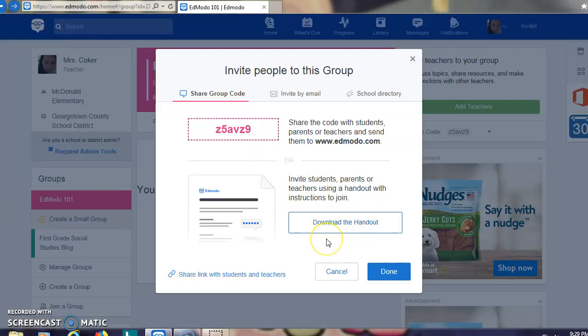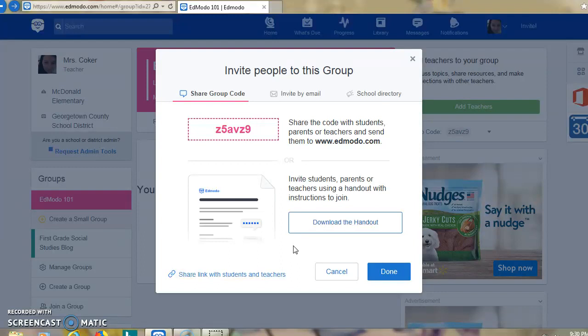Now the nice thing about the handout with these groups is that if you intend for your staff or your colleagues to be joining this, sometimes people don't check their mail all the time, so they may not get this part. But if you have a handout and you put it in the teacher workroom or you put it in their mailboxes, they're also likely to get it. So they have three options of places where they could receive this. They can't tell you that they haven't.